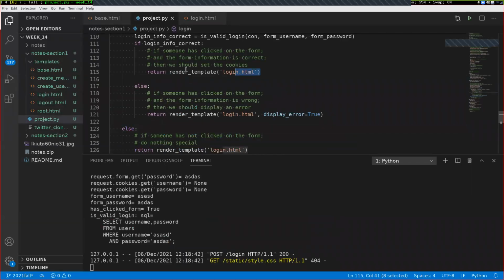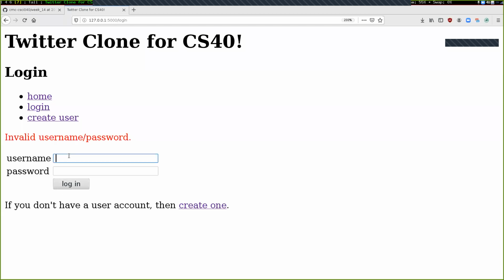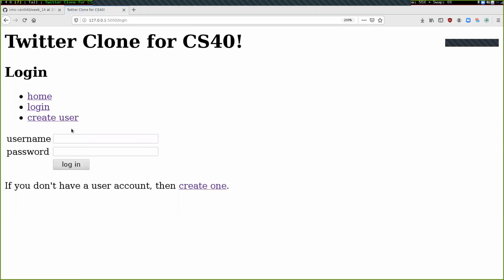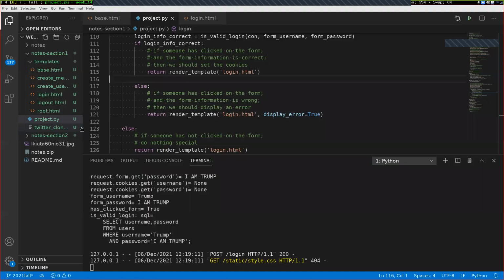But now, the main route up here, what to do if the login information is correct. And so the first thing that I want to do is, let's go into Firefox. I'll type in, so Trump, I am Trump. I think that's the correct password. We can't see it though, but I press login, and you can see that there's no error message up here. So I must have typed that in correctly. But what we want to have happen is to set those cookies so that it follows us around on all the other pages that we visit. And setting cookies is a mildly complicated process.